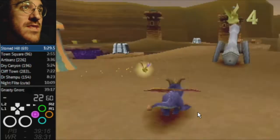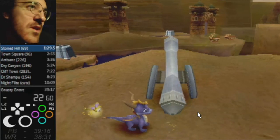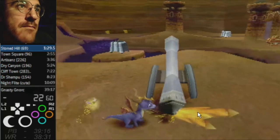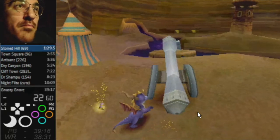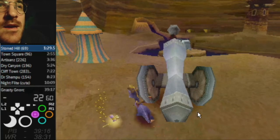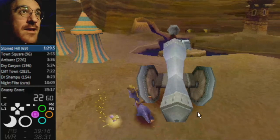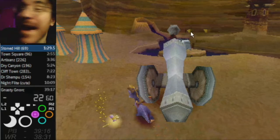Okay, now with these shots, a couple things to be careful of right here. This first one, obviously, that one's pretty straightforward. You literally just hit it head on. But with this one right here, go halfway. And then with this one, make sure you're pointing slightly to the left. See how I'm pointing slightly to the left of that box? If you don't do that, if you're pointing in the middle or slightly to the right, the cannon will shoot the spring chest back here.